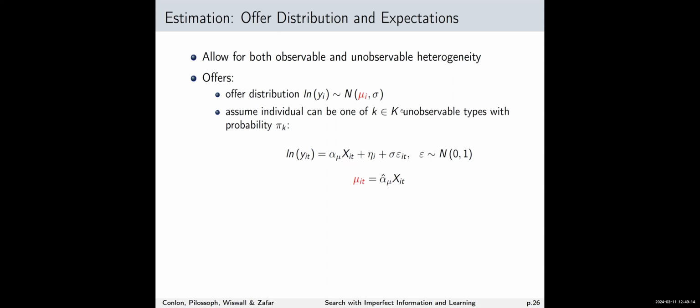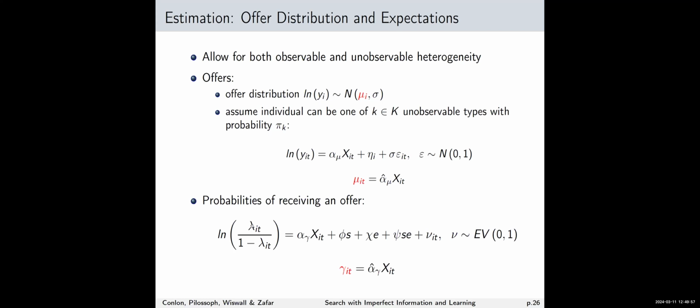So essentially there's going to be k different types. Sorry, this should have a k on it. Your type basically shifts the offer mean. It's unobservable to the econometrician, but observable to the individual. In expectation, your offer is going to be equal to some observables with some estimated coefficient that we can estimate directly off the data. In this X_it, there's going to be things like age, gender, occupation, and so on. And then this is going to reflect any unobservable heterogeneity that's correlated with offers that's not correlated with these observable characteristics we control for.